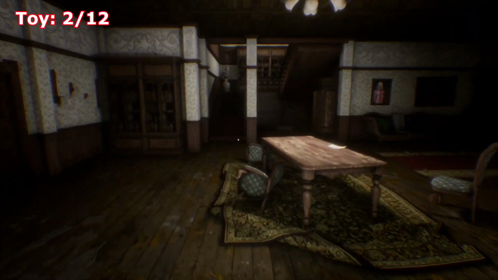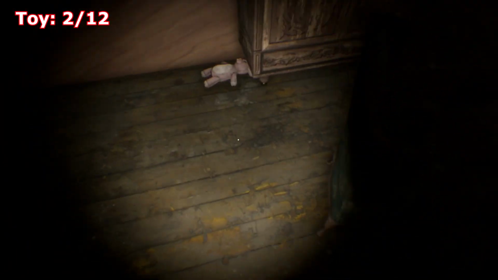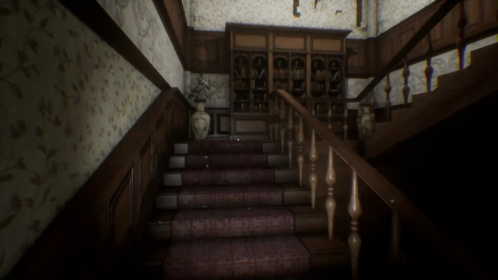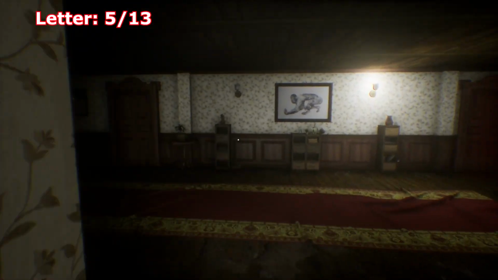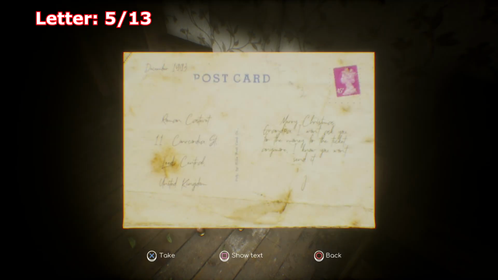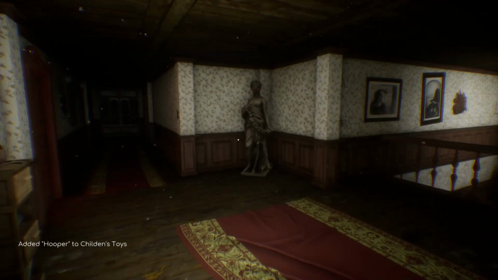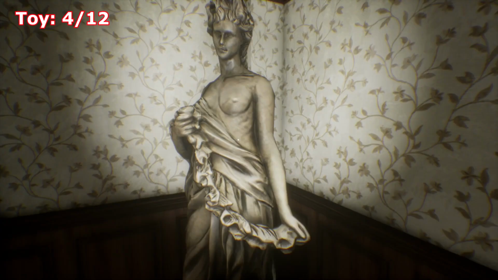Now turn right, go towards the stairs, but don't go up, instead go right. Behind the wardrobe you can find another toy. Now go upstairs. In front of you, you can find another ladder and another toy. Now turn right, go towards the statue and pick up the mask. Behind the statue you can find another toy.